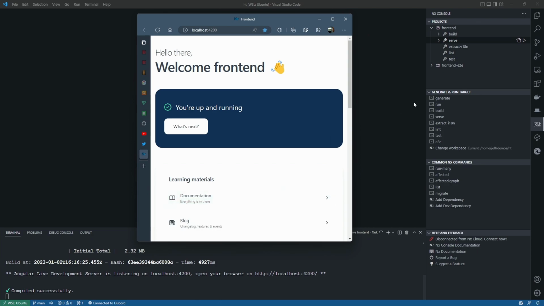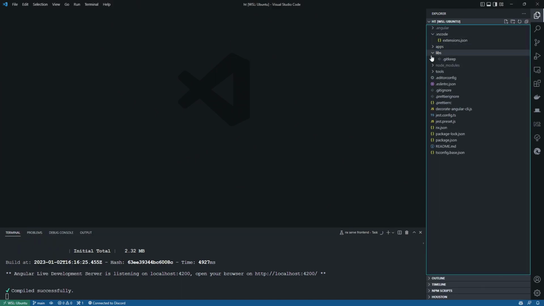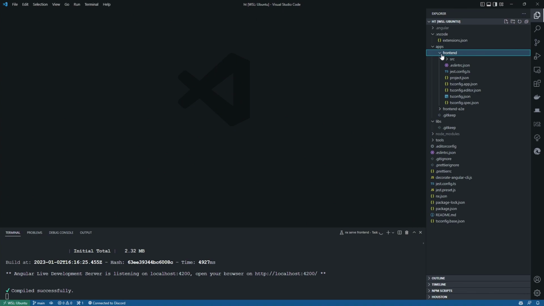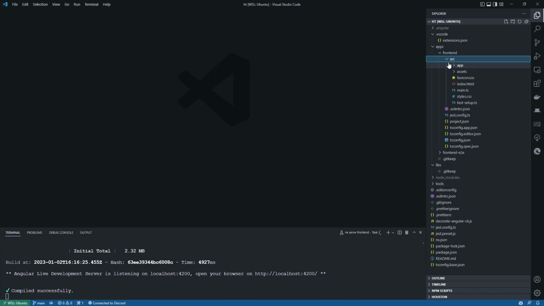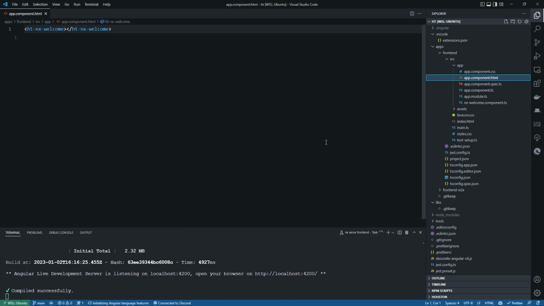And this is all coming from, if I go back to the source code here, in our source, this application we created, front end, and in the source folder, we have app, there's an app component TS. They also have this NX welcome component. If you look in app component HTML, that's just a reference to that component.